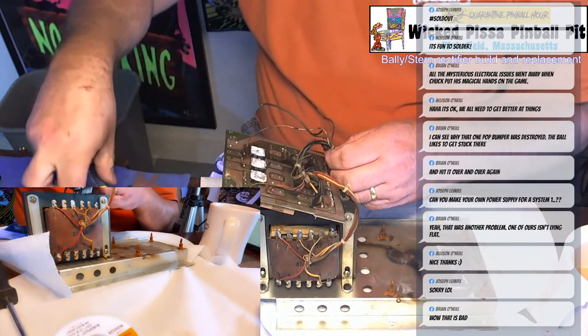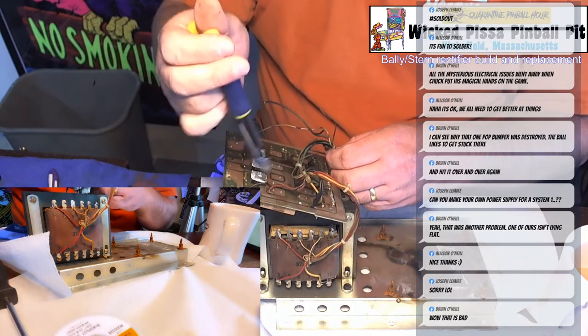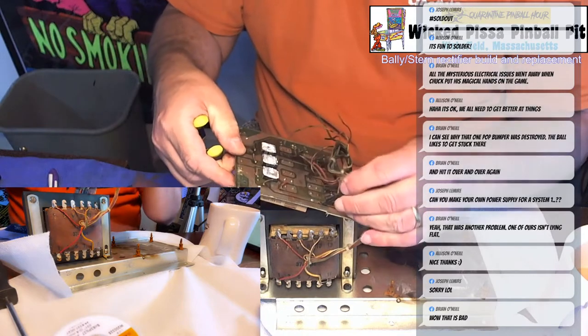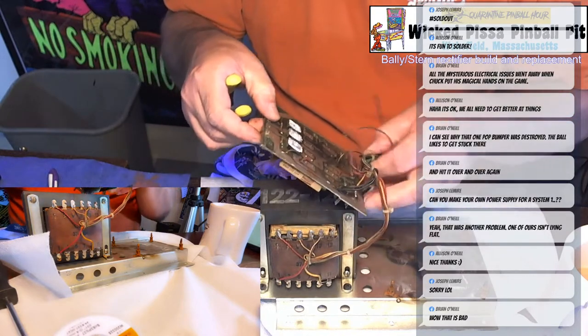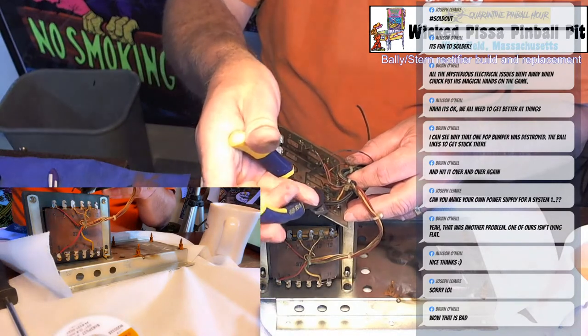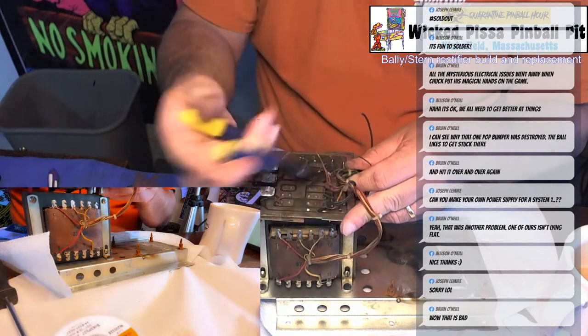Normally what I do is I snip the wires and leave a little bit of the end showing so I know what color they were, because you can match up the colors to where they go. The wires in this are so burnt that I really can't even do that. So I'm just going to have to remember where they all are. Not a big deal. I mean, I've done enough of these, so it's no problem for me.